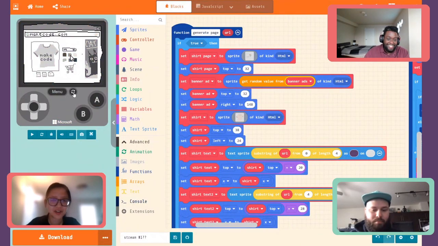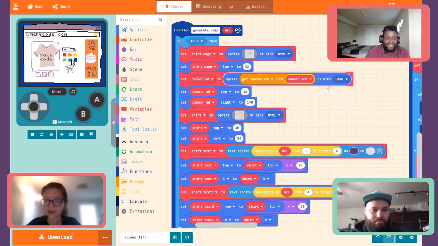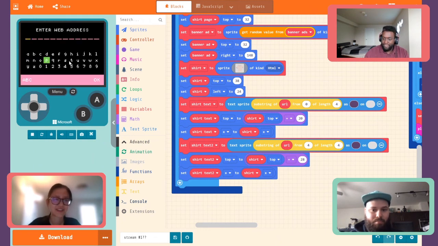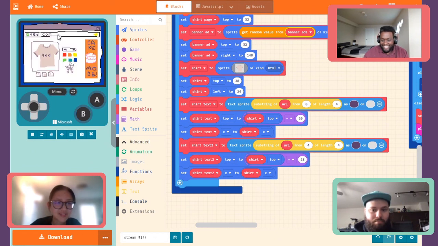Cool. If we had more time, I would make these little colors their own sprites so that when you clicked on them, we could change the color of the shirt. But I don't know, that layout map is a little obnoxious. But yeah, so right now what we have is, I guess, like a shopping thing. Oh no, that's not gonna work. COM. Yay! Where you can design your own shirts, I guess.